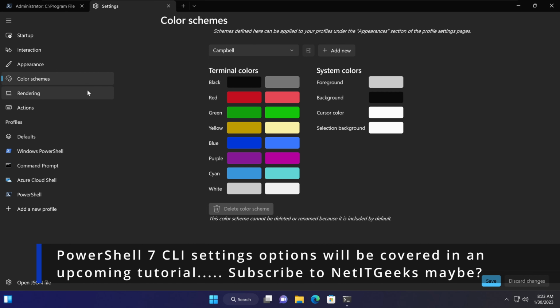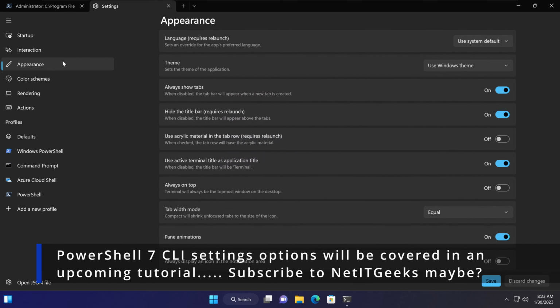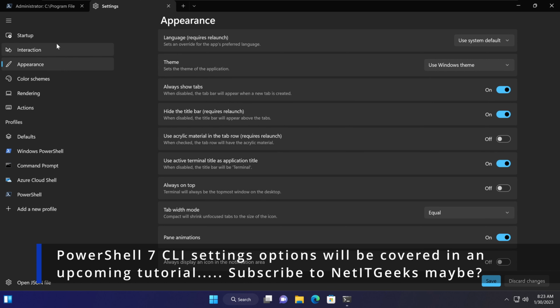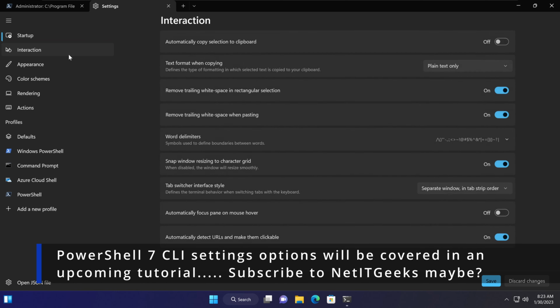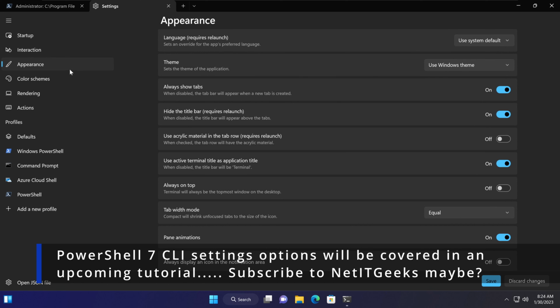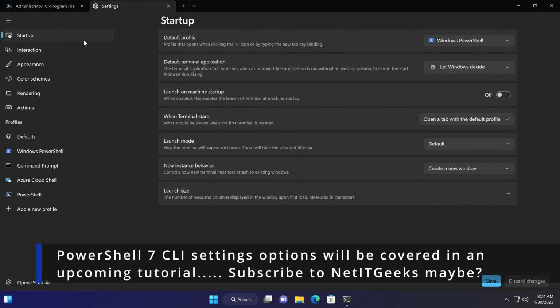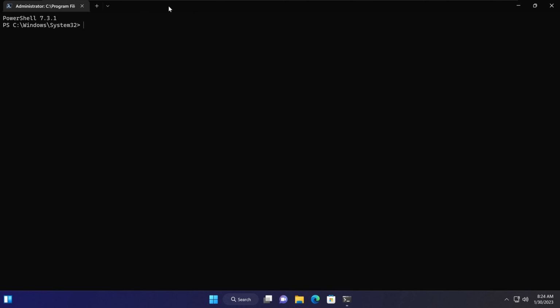Many of you may change the color schemes and appearance and how the PowerShell CLI behaves in these settings. But I will not mess around with any of these settings for now, and we will leave them at default because it will make it easier for everybody to follow. If you want to change any of these look and feel settings, you can go ahead and do it. So I'm going to close that.